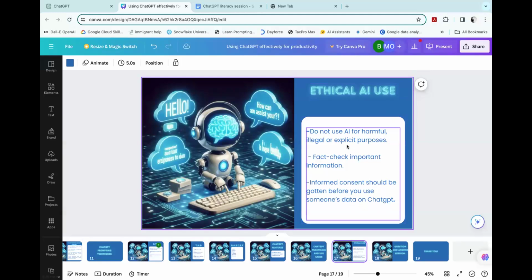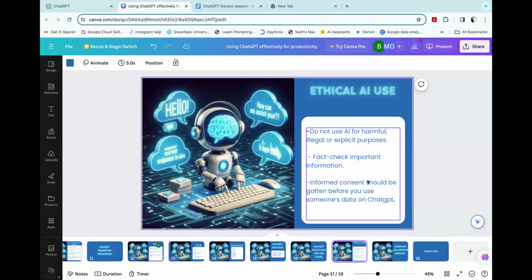The final part I want us to talk about is that we must use AI ethically. We must use it ethically, because if you don't do the right thing, ChatGPT may block you. If you're asking questions that are harmful, or you want to create something that is harmful, for now you can't create things for children.